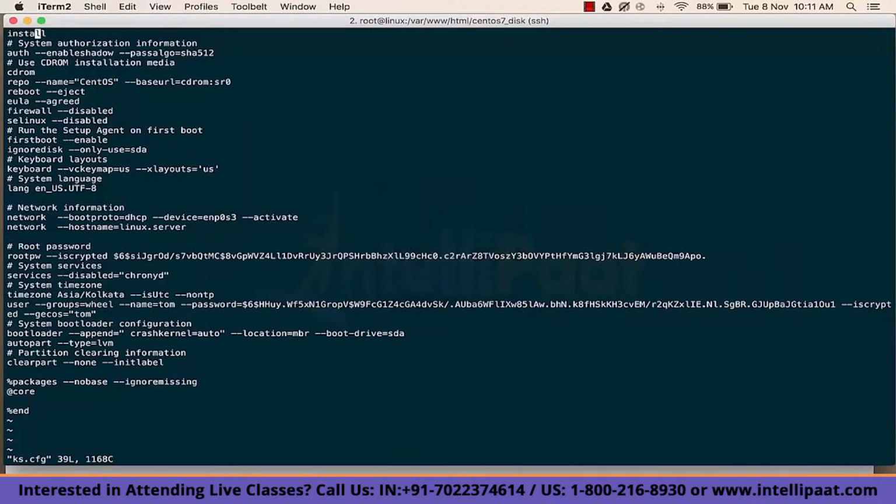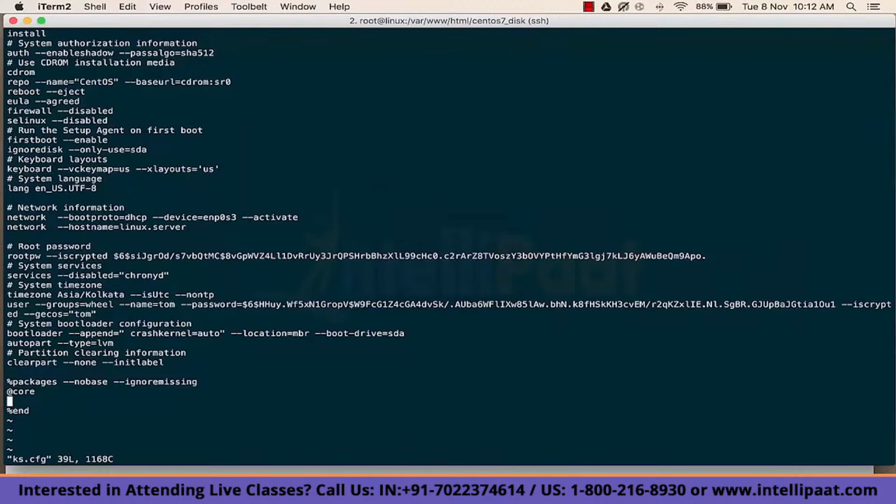And on the first line I have added this directive called install, so that this CD will install whatever it is asked to. And sometimes people write upgrade, so that the CD becomes an upgrade CD or DVD, which will upgrade the system automatically. So now you can pause the video and note down the options in this file.